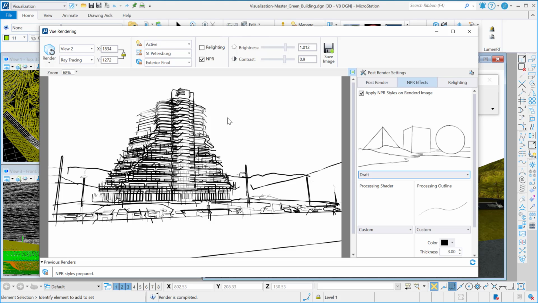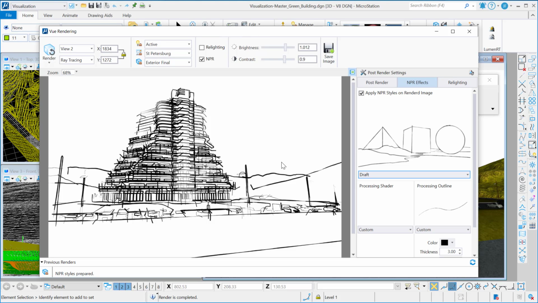So there you go. So this is the first napkin sketch from the restaurant of the proposed building, quickly drawn. So I encourage you guys to give this a spin. It's pretty easy. Try your different combinations, find one that you like. I definitely would encourage the organization that you work in to get at least a copy of Vue. There's going to be a lot of other cool features that you can use in addition to being able to create your custom NPR styles.